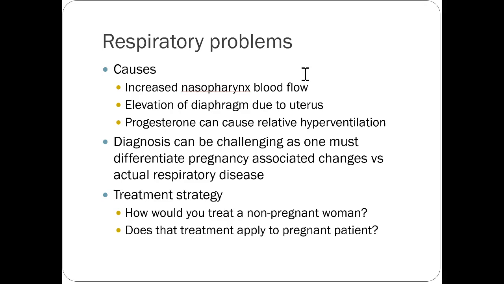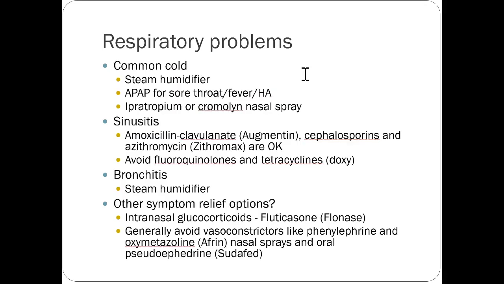I think the difficult part here is making sure you aren't missing something. Is the patient an asthmatic? Do they have a COPD history? Do they smoke? I don't know, maybe. So there's all sorts of things you should look into. And I think you would just treat it the same way as you would a non-pregnant person and then see if they apply. Most likely, let me see if I have that slide here. Yeah, so here are some options you can consider.